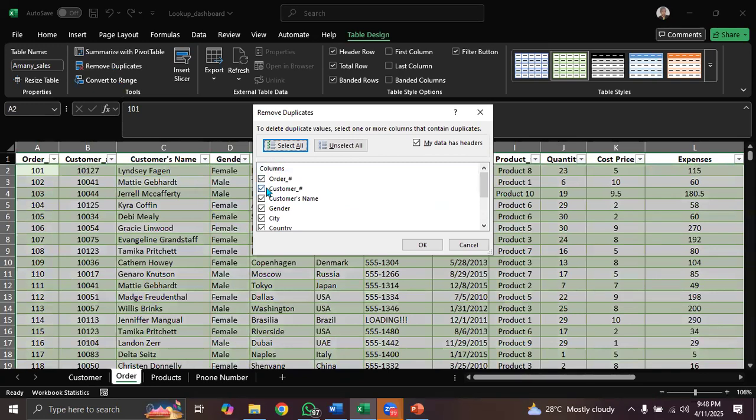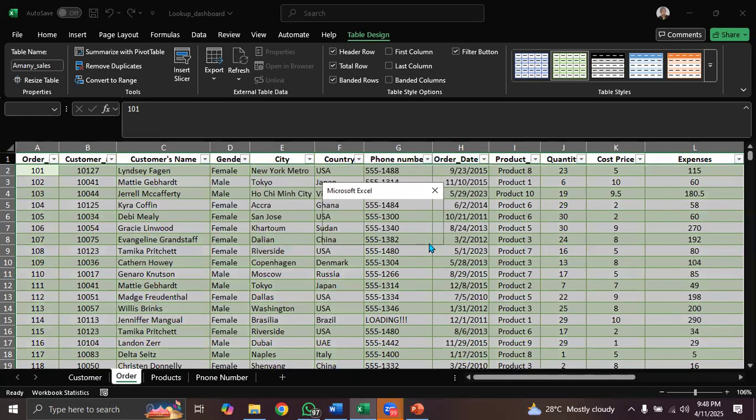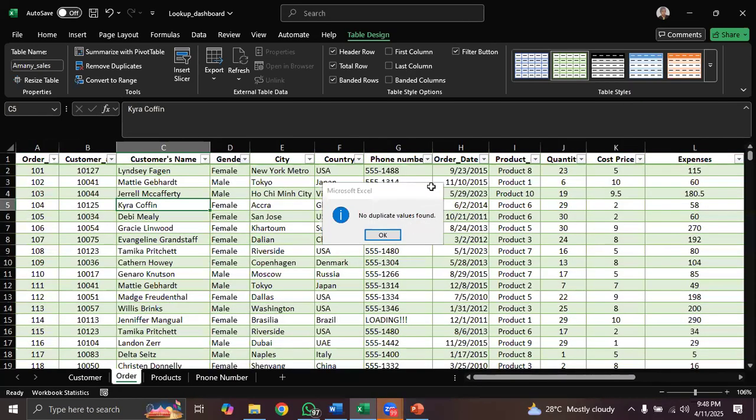So now you can see the columns that I have already. I'm going to unselect all instead of unchecking everything. Then I'm going to select only order ID. Then I'll click on OK. It says no duplicate values found.